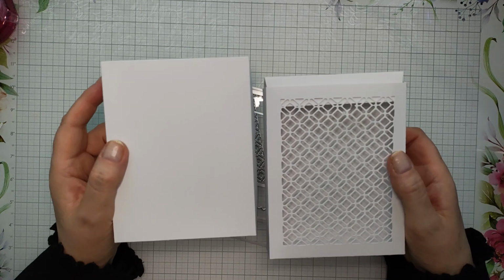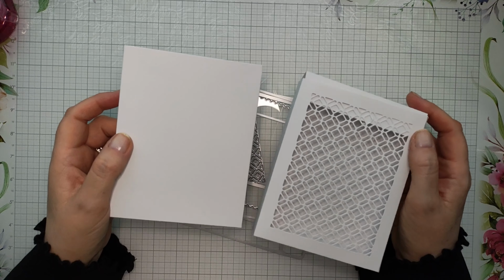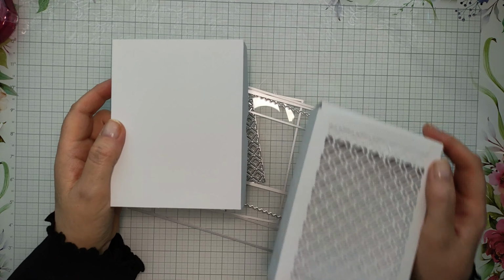So I'm going to show you how to make both kinds of boxes, and I'm going to show you how to make one kind of card. And then I do have a few thoughts about that, which I'll share at the end. I would love to know if you agree with me or not. Right, I'm just using some normal cardstock. This was £6. It's 200 GSM for a pack of 100.